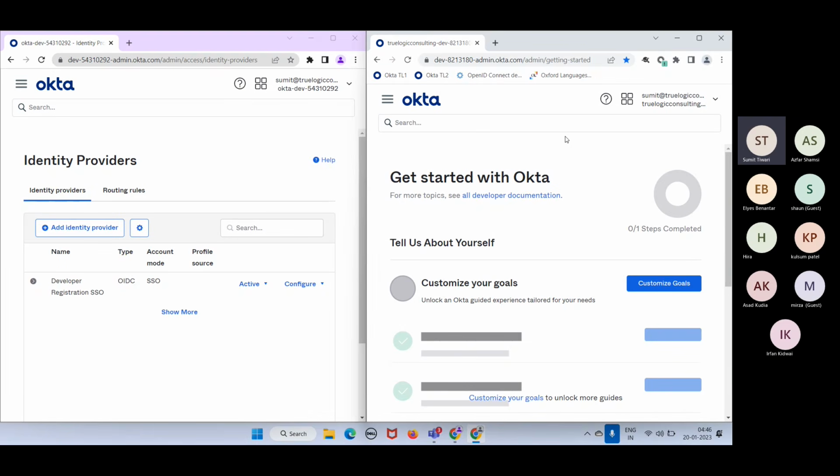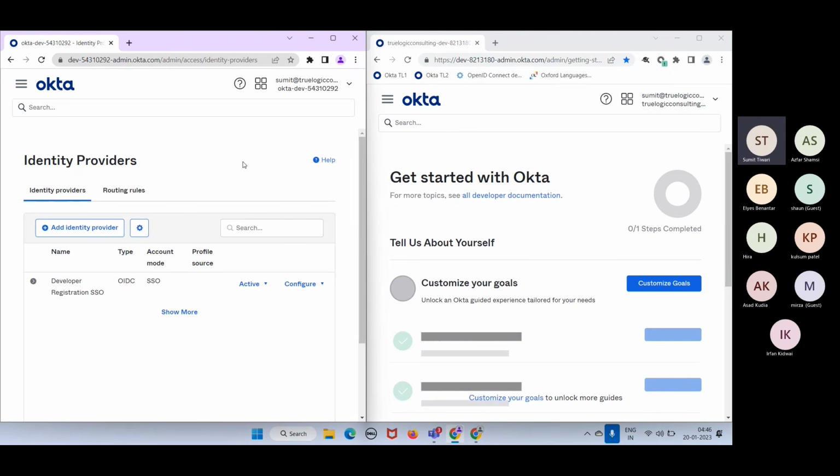So this kind of thing is called inbound SAML federation, and we are going to do that today between two Okta orgs. As you can see on the screen, I have two different Okta orgs. If you see the URL, it's 5431092, and this is 8213180.